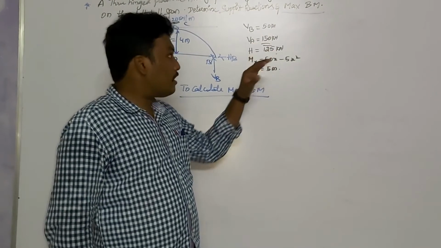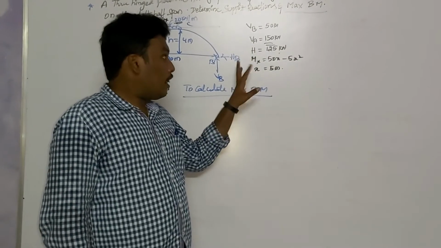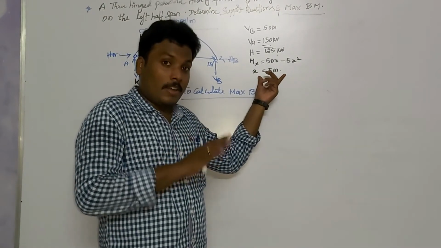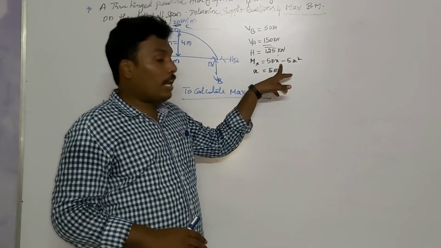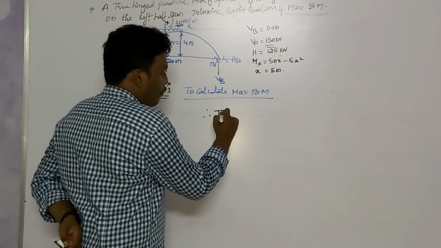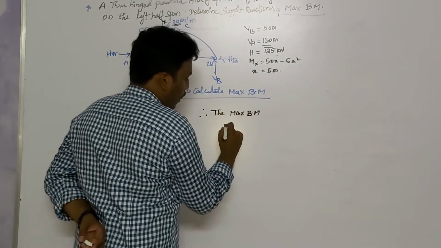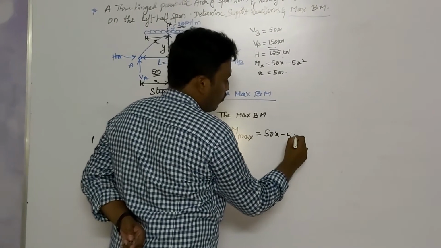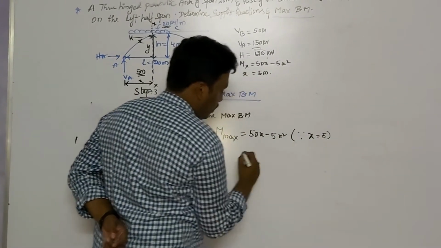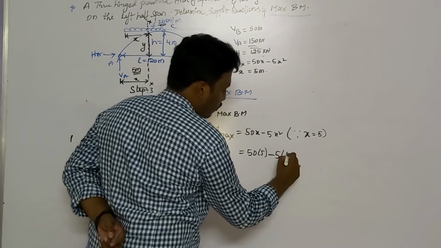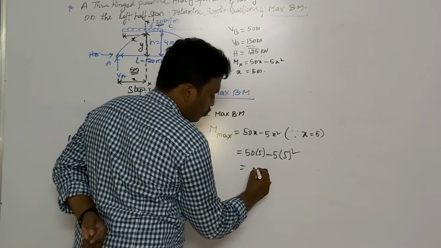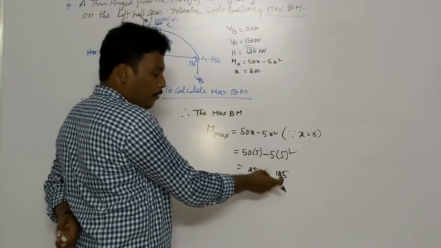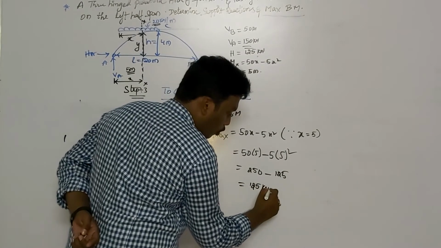Well, మనం ఆల్రెడీ ఇందాక క్యాలిక్యులేట్ చేసినట్టుగా VB, VA, horizontal thrust and maximum bending moment equation, and where the maximum bending moment occurs, 5 meters. ఆ పాయింట్ ఏమి ఇండికేట్ చేస్తుంది? Where the shear force is equal to 0, that indicates we'll have the maximum bending moment. So therefore the maximum bending moment is maximum is equal to, substituting this 5 meters in this equation, so 50x minus 5x square, where x is equal to 5 meters, so 50 minus 5 into 5 square, 5 into 50, 25 5s is 125, 5 square is 25, and with respect to 5 is 125, so this is 125 kilonewton meter.